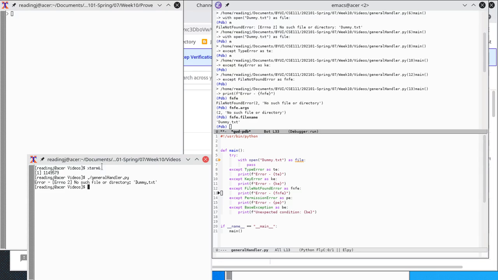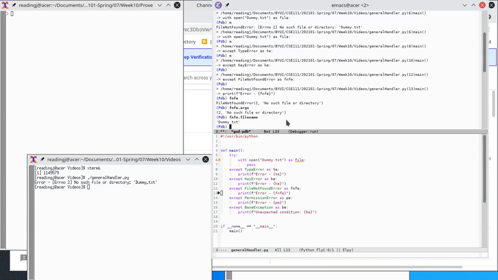So all of this information is given in the default message, but we could customize this if we wanted to based on these sorts of properties of the file not found error. Okay. And as you get other exceptions, you may find that they also have more information in them.